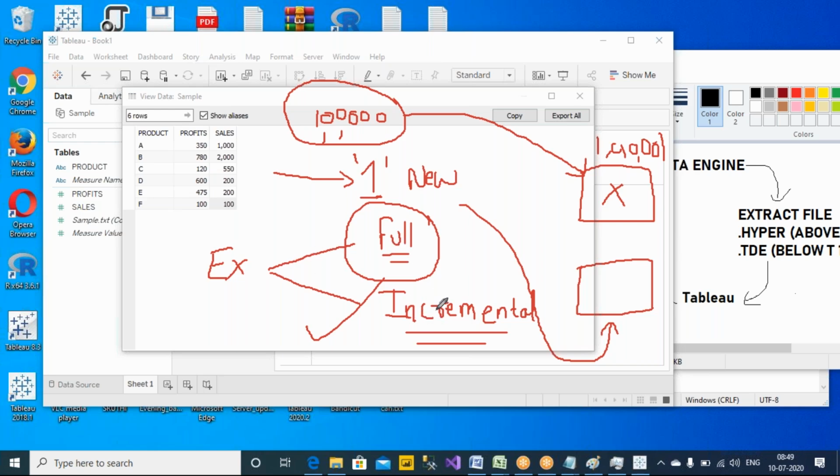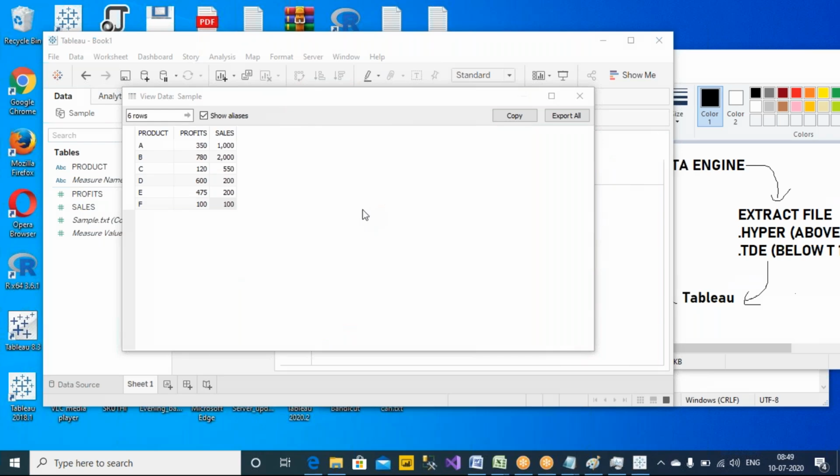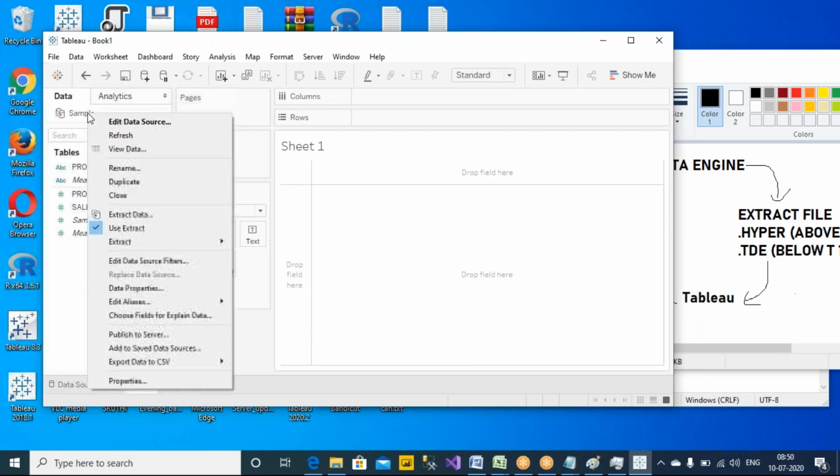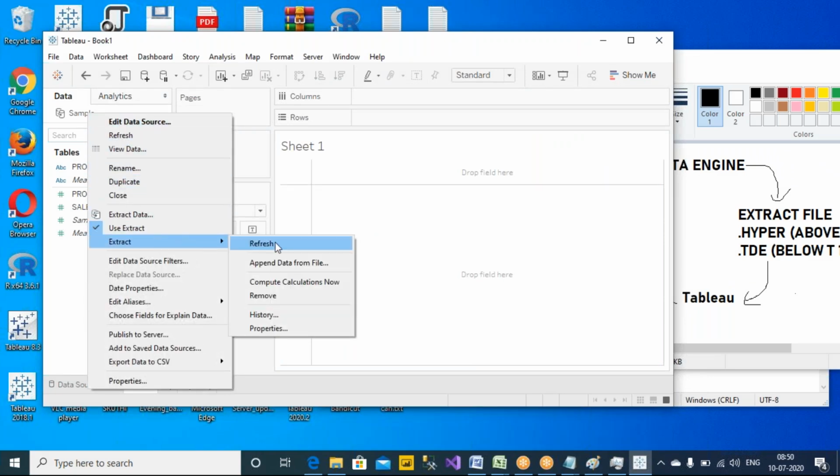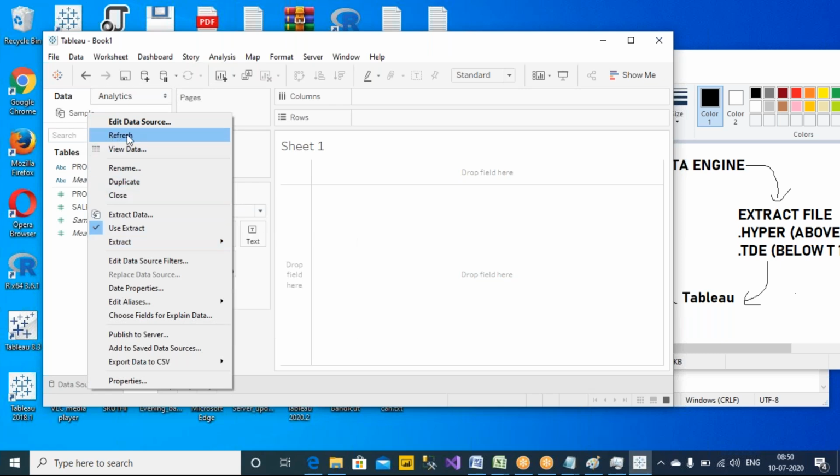I'll take these concepts at the Tableau Server level, because we do this from Tableau Server. For now, what is important is that if you want to get updated data, you have to right click on this data source and click on extract, then click on refresh. But if it is a live connection, you just have to click on refresh.